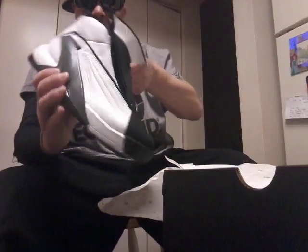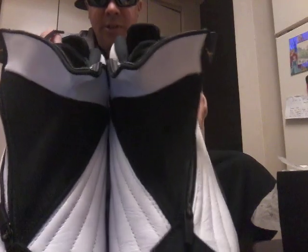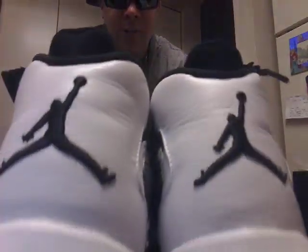Basically, I'm gonna go ahead and open these up for y'all. I'm gonna let y'all see them. Pull them out. Pretty dope, pretty dope. Nice leather exterior. Really sweet with a Jumpman gold symbol on the sides. Jumpman on the back.